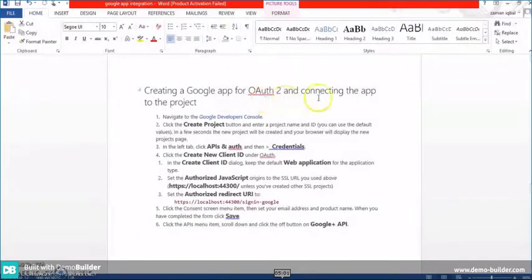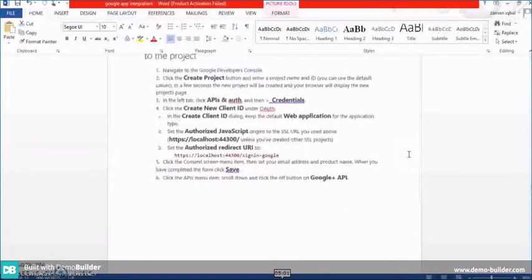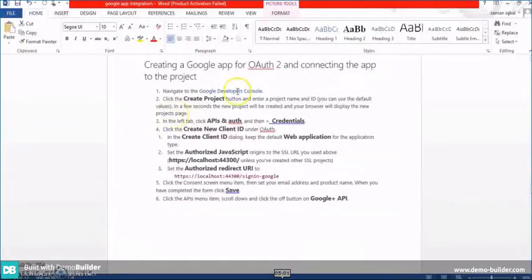We will navigate to the Google Developer Console, enter credentials, and authorize JavaScript. It will send us a client ID and client secret.